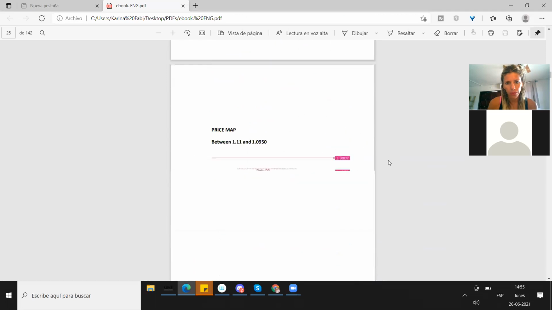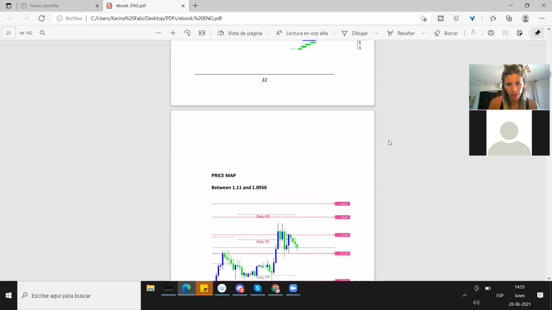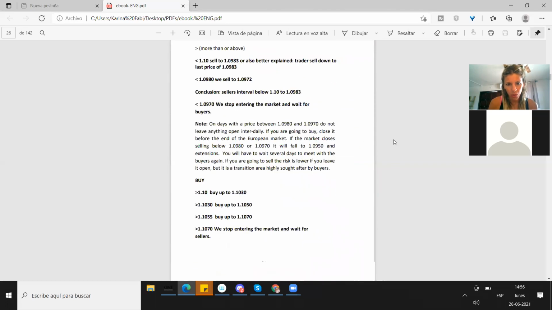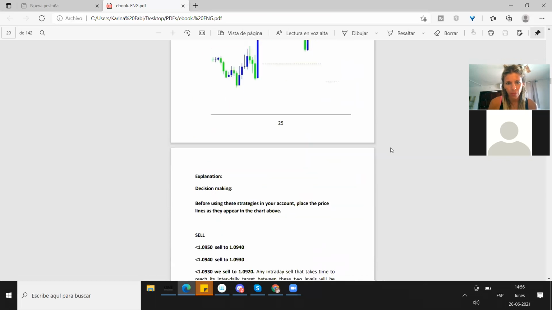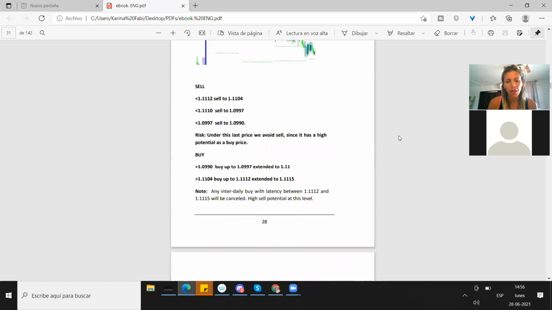So I'm going to move towards the map prices. From page 23, page 24, we have many map prices, but this is basically the idea. You have to learn how to do it yourself, because we don't have all the market levels. Some years you're going to have market levels that are not going to be in the book, so you have to be able to identify them. All right.